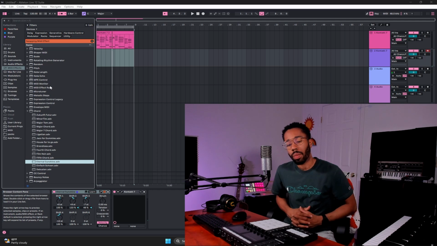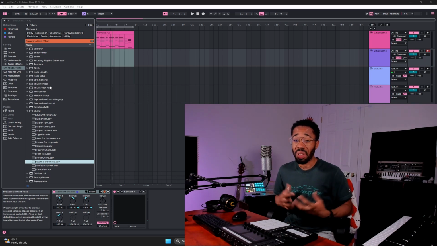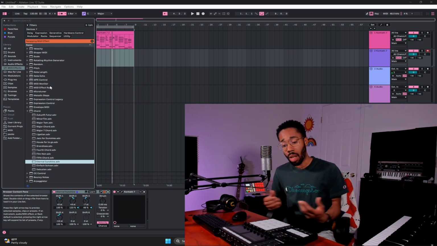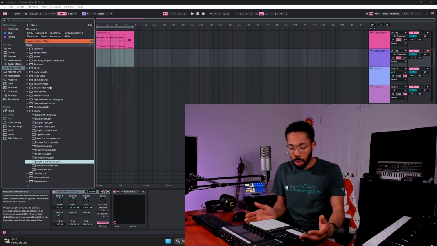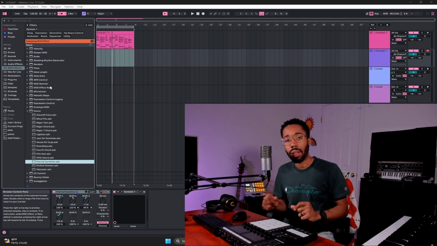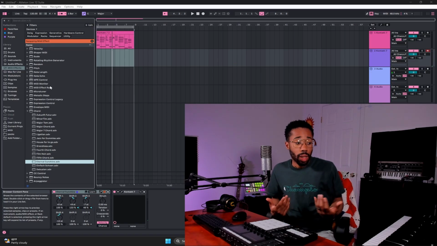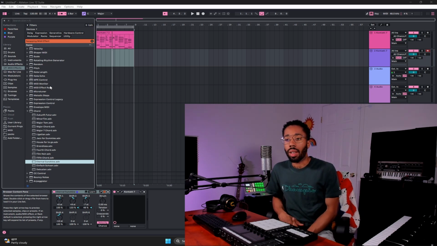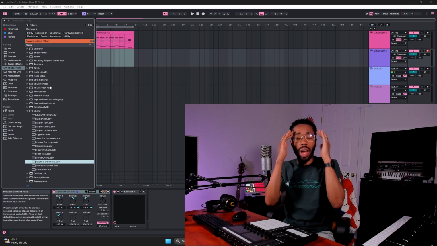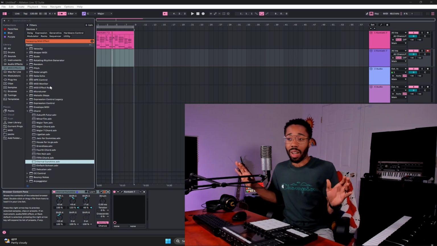It's definitely beneficial to search for ideas, search for different tools and stuff like that. And most DAWs these days have some sort of chord mode. Maschine has a great one that I used a fairly good bit sometimes when I didn't have a keyboard and I was just on the pads. You can use tools like Scaler 2 from Plugin Boutique. You can generate all kinds of different chords and stuff like that. And then you're getting something new. You're having an open mind and you're not using something that every single other person out there has access to.